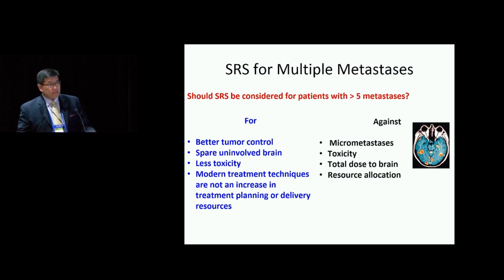And so I think one of the great paradigm shifts that our field has undergone in the past 5 years is the management of brain metastases. Particularly, what do you do about patients who have multiple metastases? Of course, we have lots of prospective, even randomized data for patients who have up to 3 to 4 brain metastases. But what about in the setting of more than 5 metastases, of which we are seeing more and more in the clinic? What should we do for those patients? Should we consider focal treatment strategies like radiosurgery, or should we still be thinking about whole brain radiation?